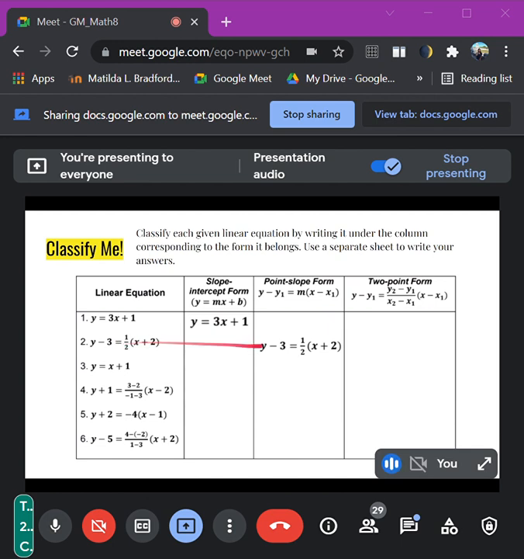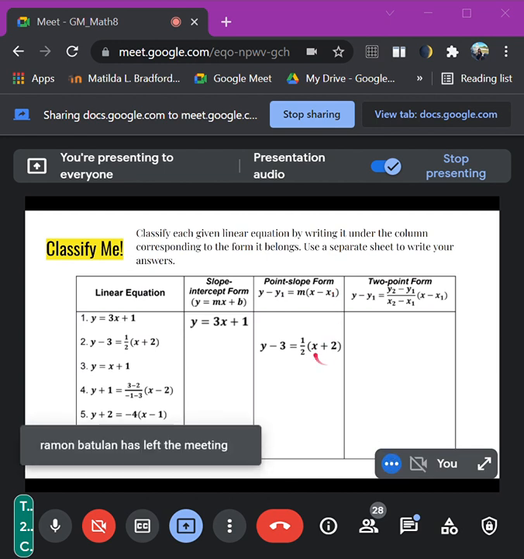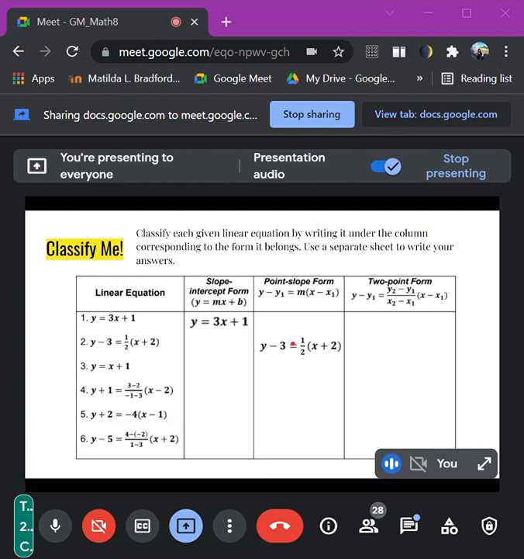So y minus 3, so that is y minus y sub 1 is equals to your slope, which is 1/2, and then quantity x, and then your x sub 1, you have there -2. Negative 2 na siya class kay yahang kuan jud diri is x minus x sub 1 man. Since na positive man siya, so meaning to say ang atoang x sub 1 dira is negative. So, you have there. Now, let's go to the third one class.